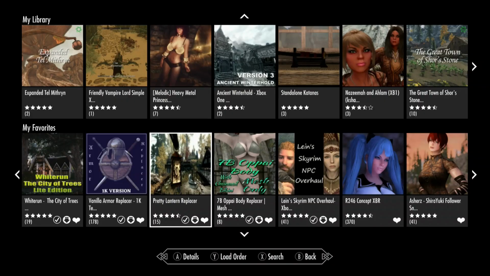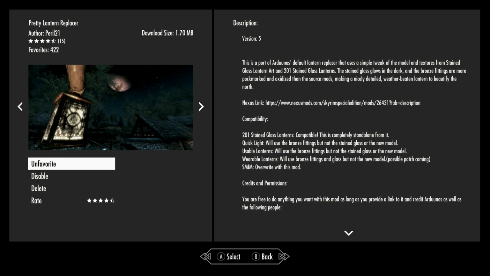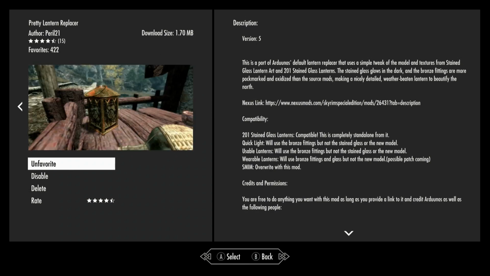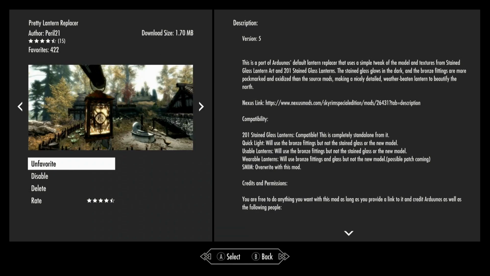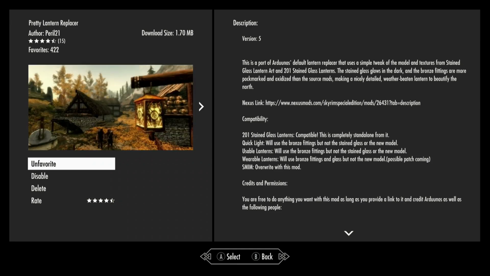Hello. I want to show you a simple yet very nice mod, the Pretty Lantern Replacer. Now it's 1.70 megabytes, so it's under 2 megabytes. It's not too big. It might be a little big for this, okay? But it really looks nice, and it really makes your lanterns look a lot better in the game.